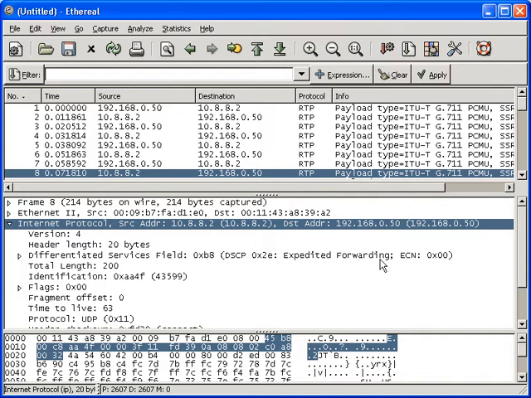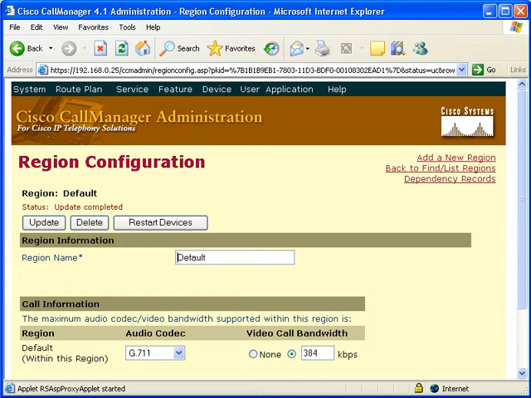That is the priority that we want to use to mark our voice packets. Now that we have analyzed a G.711 phone call, let's change our configuration such that we're going to be using G.729. Those of you that have worked with the Cisco Call Manager, you may recall how to do this. We can go out to the Call Manager administration screen, and even though this is not an ONT topic, I thought it might be fun for you to see this.